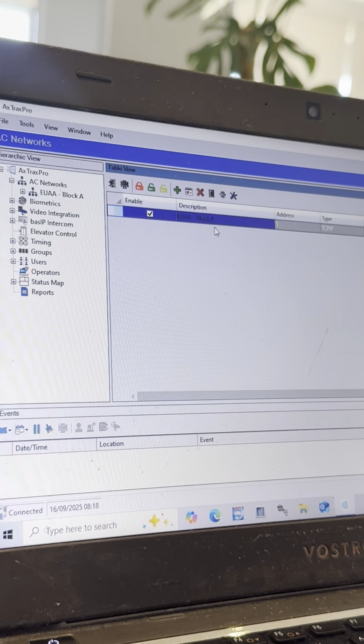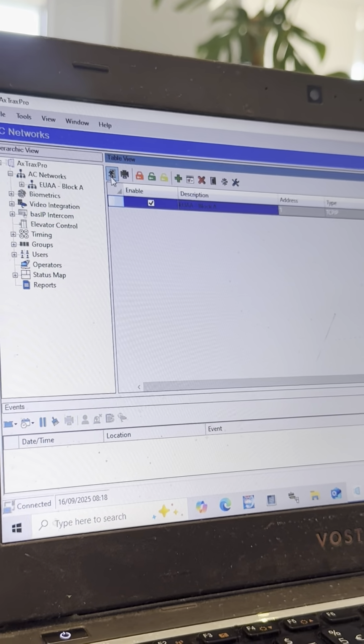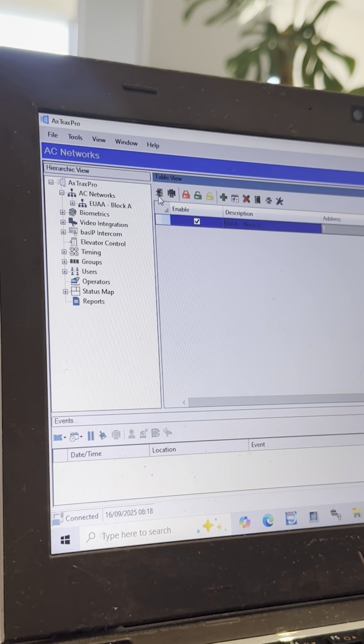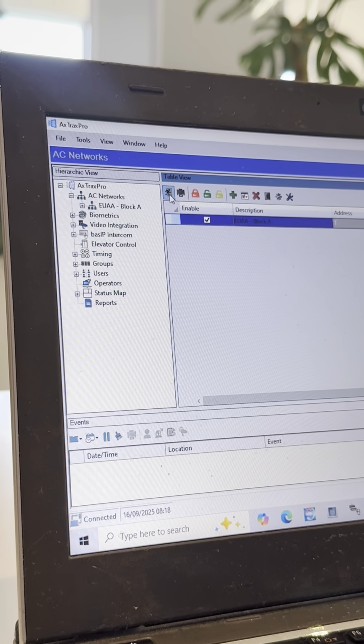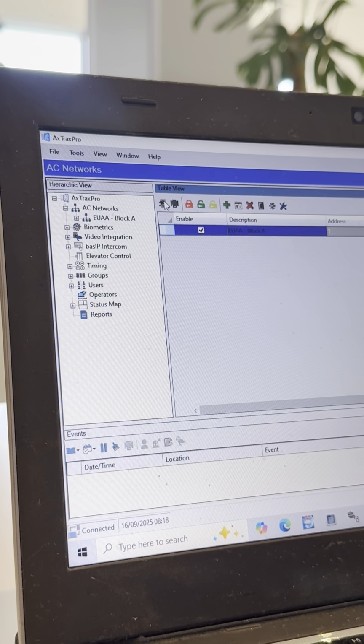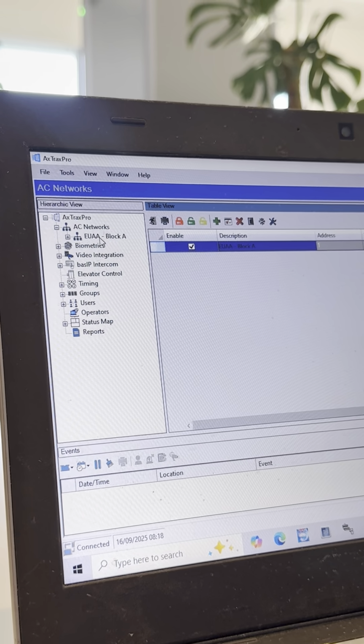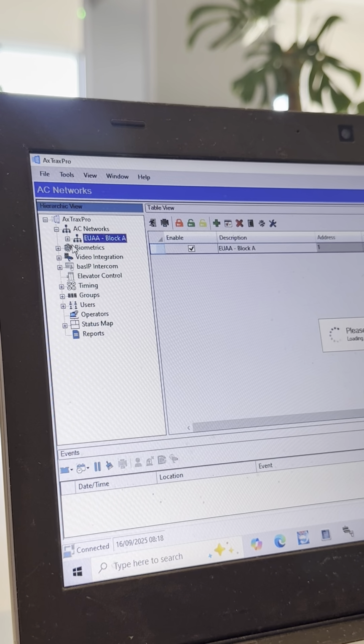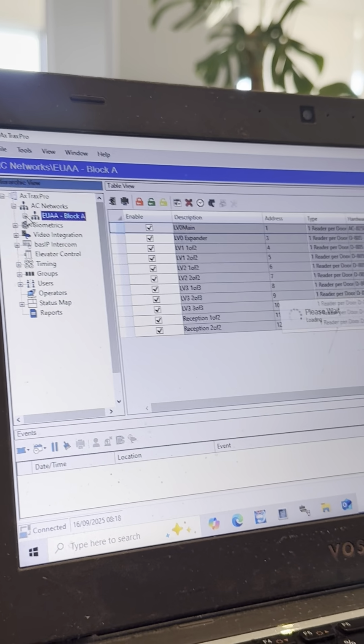Correct. Okay, so over here, as we spoke about before, this is the icon that you can click on if you want to open some doors. If we click on it, I don't know if it'll actually allow me because I'm not connected to a panel. Let's click on a panel, give it a chance to open. So these are actually our panels.